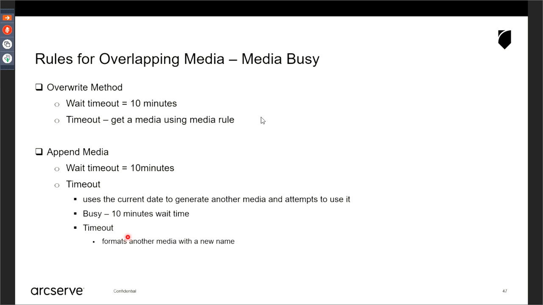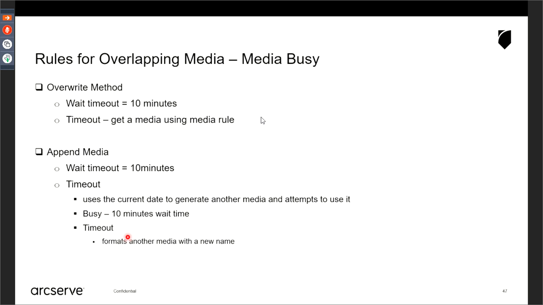There are also some rules for overlapping media in case the media is busy. There are some settings. For the override method, the wait time is 10 minutes by default. You will get a media using the media rules, and that is the timeout setting.